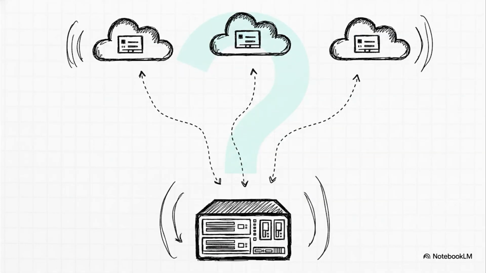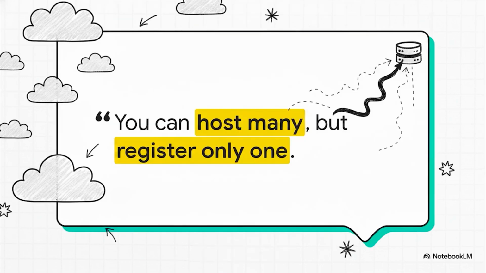Here's another scenario for you. Say you're the admin hosting 3 separate, distinct Prism Central management planes on one single underlying Prism Element cluster. The question is, can your host cluster report to and be managed by all three of those instances at the same time? Listen closely, because this is the golden rule you have to know. You can host many, but register only one.